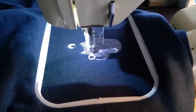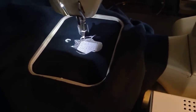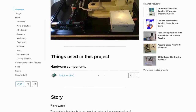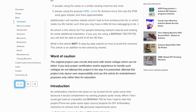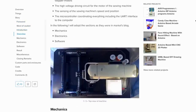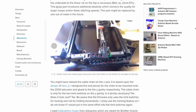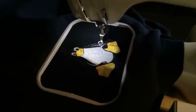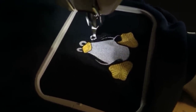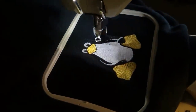Moving on to manufacturing, and we have a couple of interesting DIY projects. Hackster user Space4One posted a detailed overview of his Embroiderino project, which takes a plain sewing machine and transforms it into an automated embroiderer, allowing you to personalise everything made from fabric. This is achieved by combining the sewing machine with a plotter-like core XY frame and motor system. The whole thing uses Gerber files and runs on an Arduino Uno. The output quality from the demo is quite amazing, and I look forward to seeing how this project develops.